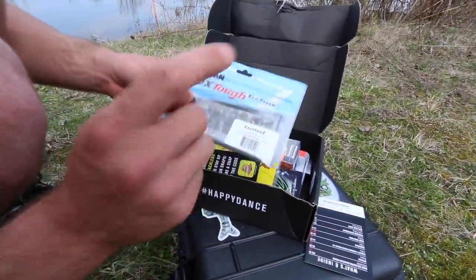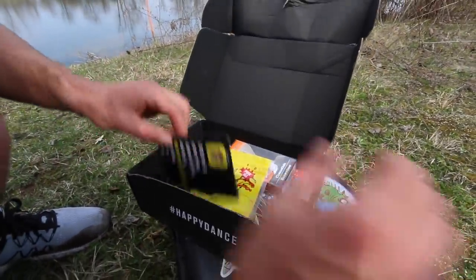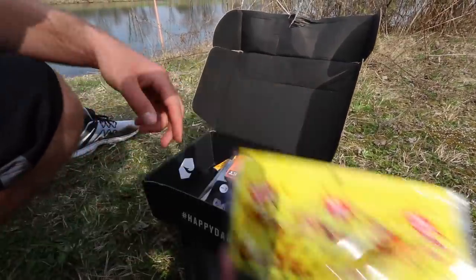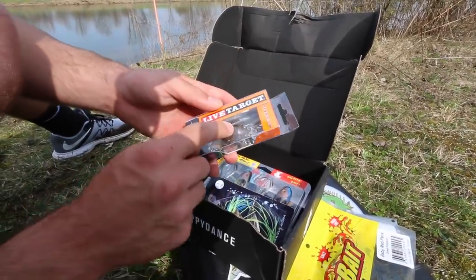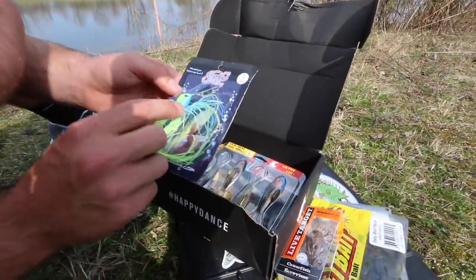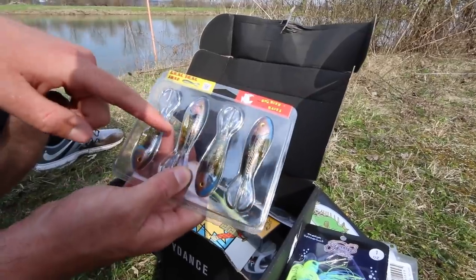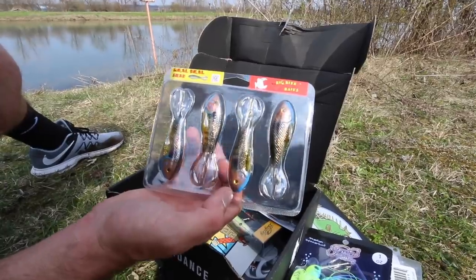First off, you have the same exact plastics as in the regular, except this is a full-size pack. You get the same cards. We also have some Baby Mad Packas — I've actually never used these, but these are some Ned Bait soft plastics. We have a Live Target Crawfish — it's like a medium diver. I've used these exact crankbaits in the past and I really do like them. We have a spinner bait by Janko Fishing — never heard of them, but I'll be anxious to try that out. We got some Real Deal Shads by Big Bite Baits — I don't know if the fish are going to be bedding right now, but these are definitely very good bedding soft plastics to use.